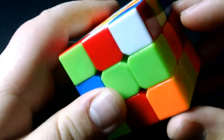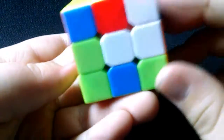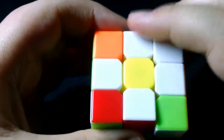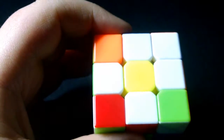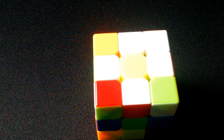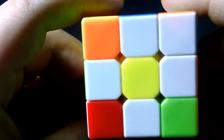And the last one is very simple. Just find the other white center side. So there it is. It's at the bottom. So to get it up there, that's simple. We're just going to move it 2 times. See? And then there we have it. There is the first step. So because you have my scramble right now, it should look like this if you did all the moves that I did.